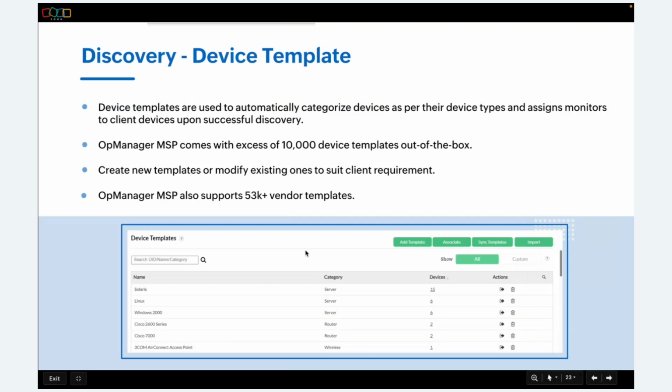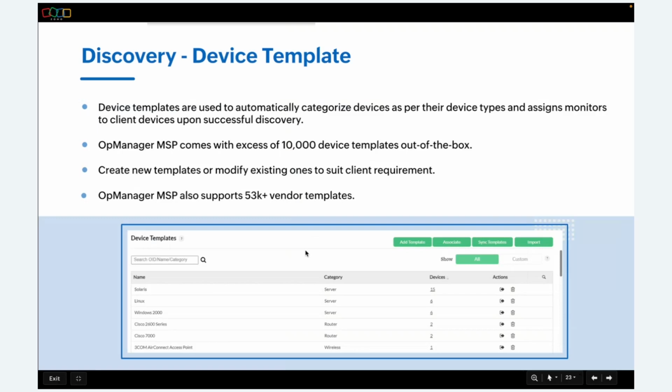With this feature, you can also make a configuration change and apply it to several devices at once. Essential performance monitors are also available based on the object identifiers provided by their vendors and can be associated with the devices easily. There are about 11,500 device templates in OpManager MSP. You can also customize your own device template or modify the existing ones.